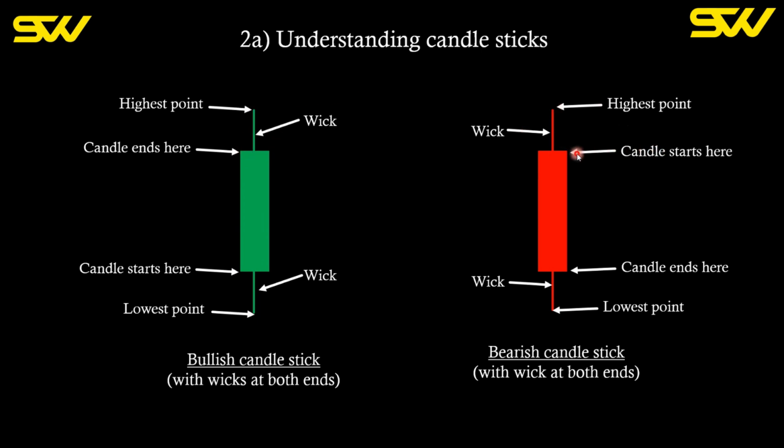This is where it starts here, it goes up, making it a green color candle. It did not manage to close there, pushes down, surpassing the opening point, changing the green color candle to a red color candle, and it continues to move all the way down. Did not manage to close here, pushes back up and closes here, and leaves a wick at the bottom. So when you see a candle with red color with a wick at the top and the bottom, it only means at first the bullish momentum was formed here. But of course, the seller started to take over the bearish momentum, pulling it all the way down, and at the end of this 1 hour candle, the buyer also started to come back in to play. It did not manage to close here.